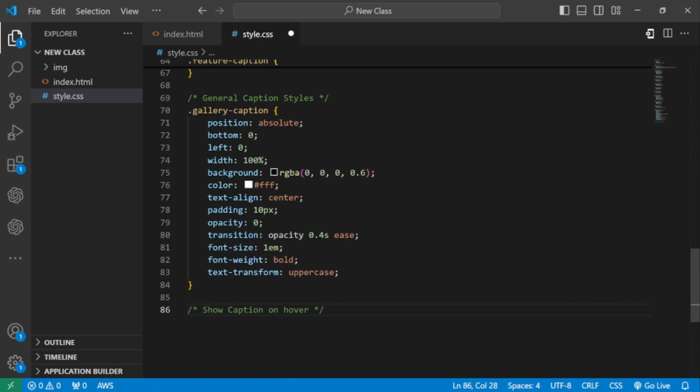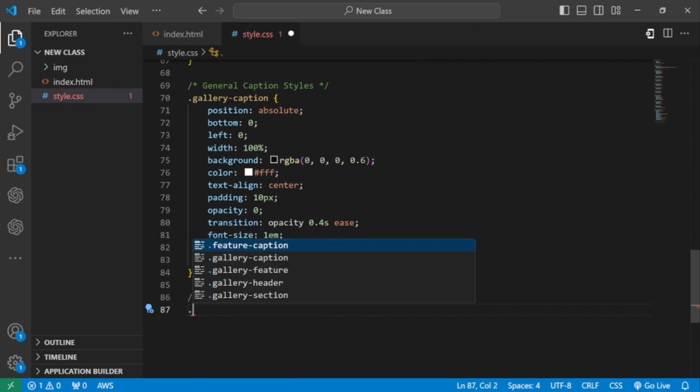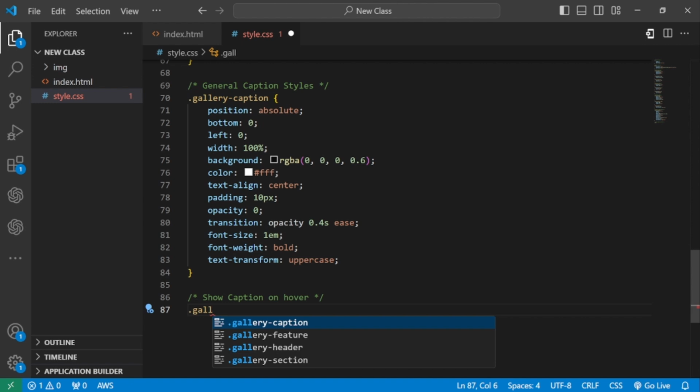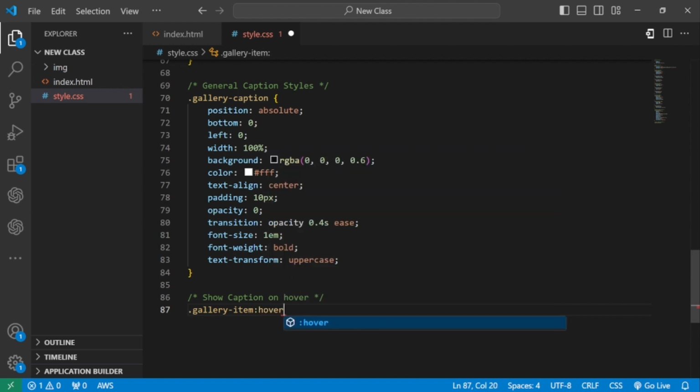This is it, what we're going to do. And what we're going to do is that we're going to target two things at the same time. But first, let's do this. Let's target the class gallery item first. Gallery dash item, like this. Gallery item, and we are targeting a hover, like this.